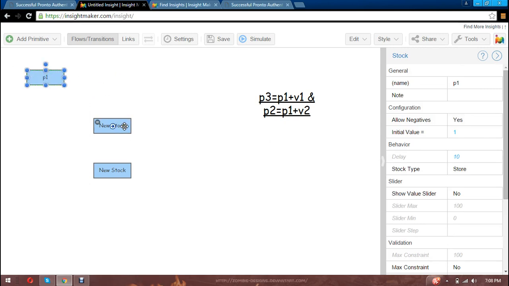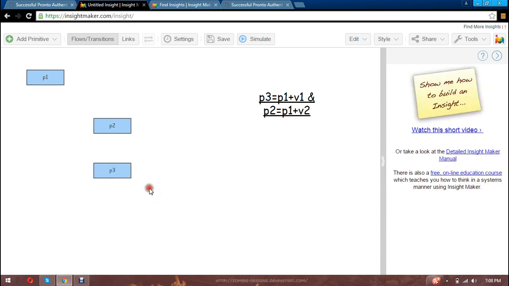I'll do the same as I did for P1: click on the next one, give the name P2 and an initial value of 0. And this one, sorry, is P3; we change the name to P3 and leave the initial value as 0 itself.